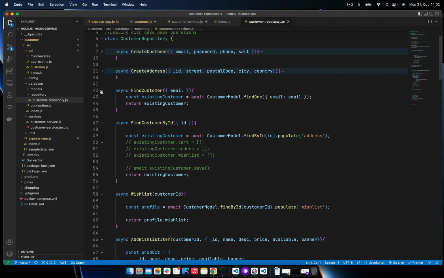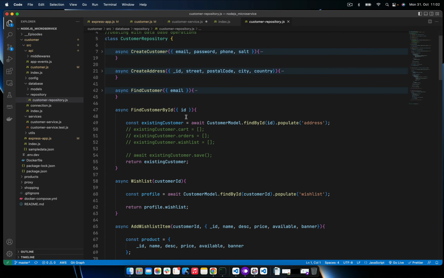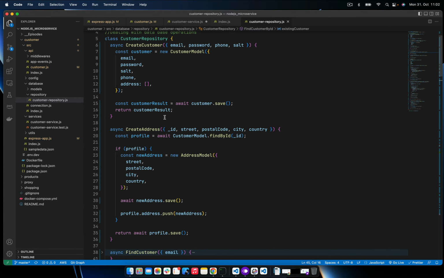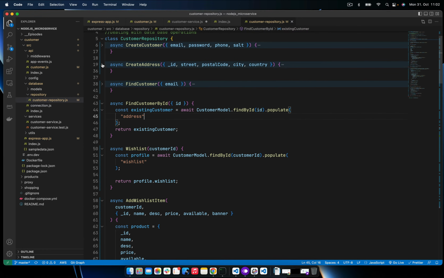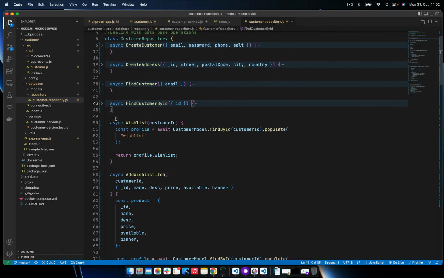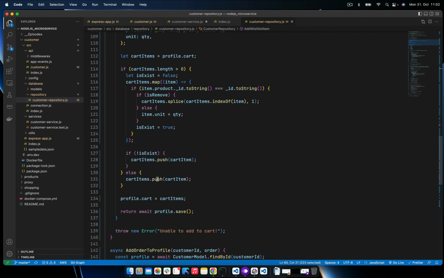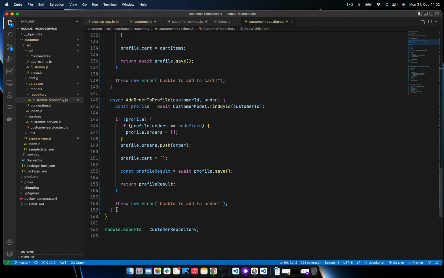Find the customer, this is also perfect. Find customer by ID, this is also perfect. So these are commented out. Let's get rid of these first, then cool. Then find customer by ID, this is also good, and this wish list and the rest of all is not required. So let's again comment it out, all the stuff from start to end.